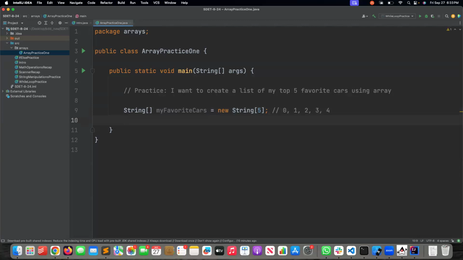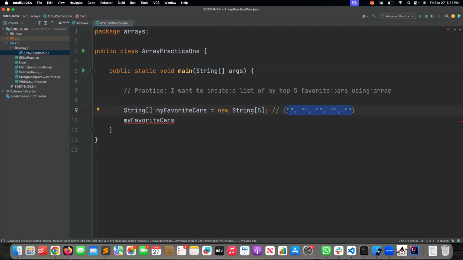So, starting from the top favorite car, this is what I have right now inside this array. Empty. Right now it's empty, right? How many? 5.